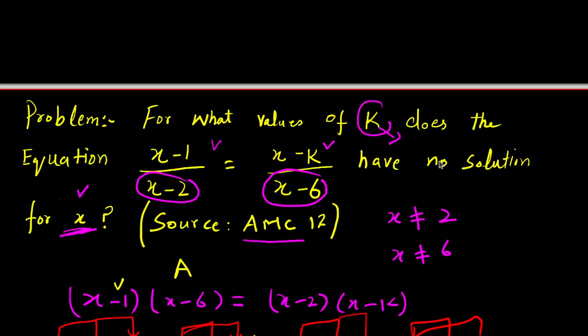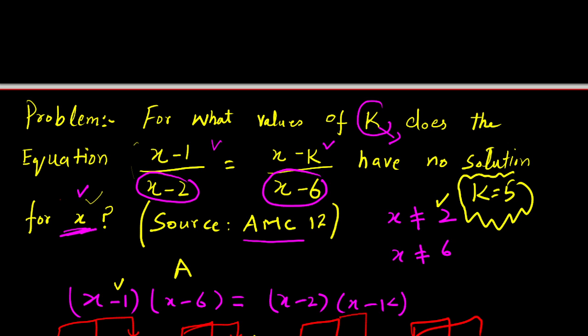If you go back, k equal to 5 is my first value for which the given expression has no solution for x. But you can see, if we take x equal to 2 or x equal to 6, which cannot be taken, if some value of k produces x equal to 2, then this expression will have no solution, because when we take x equal to 2, the denominator becomes equal to 0, and by 0 we can't divide.